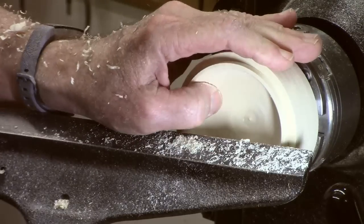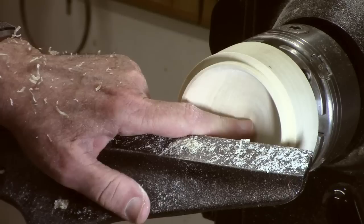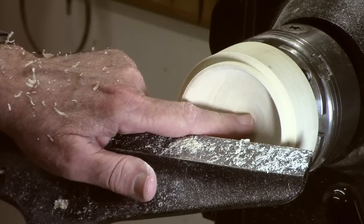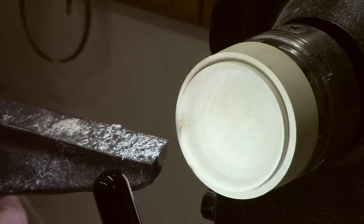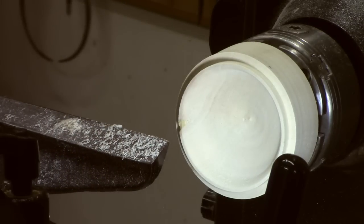All right, now I'm going to sand the inside because I don't get another chance to come back to this. I'm also going to drill a hole all the way through it for the knob. So let's go ahead and do that. I'm going to use a half inch drill bit.